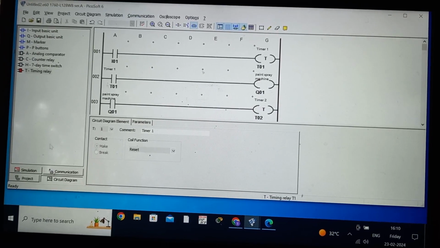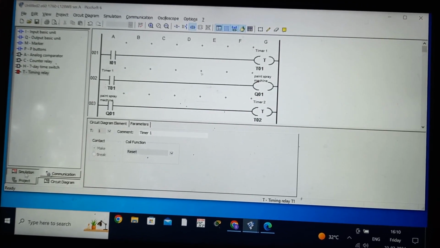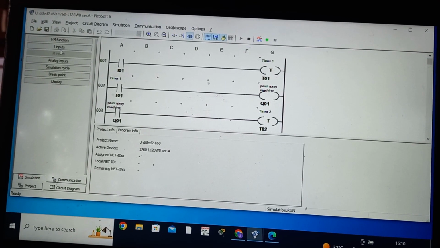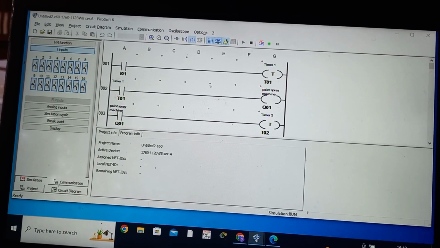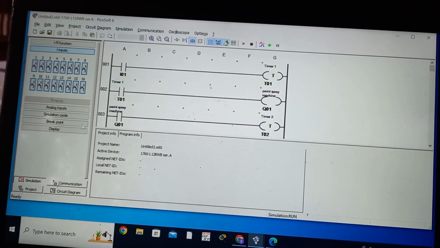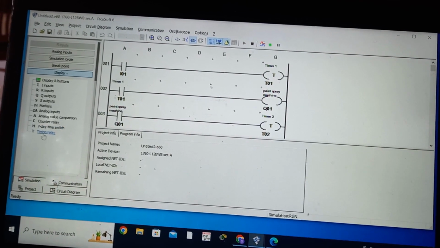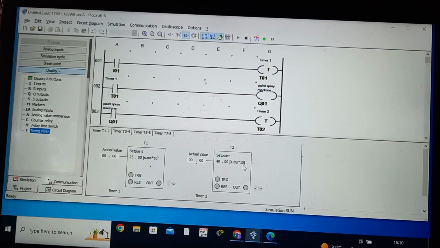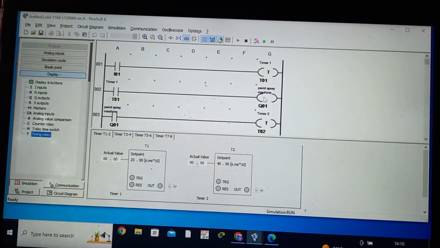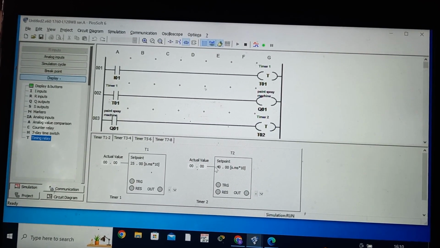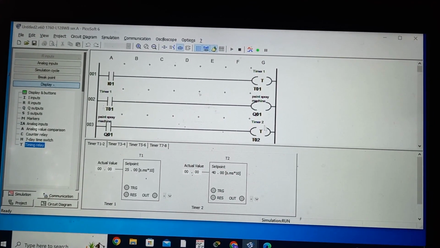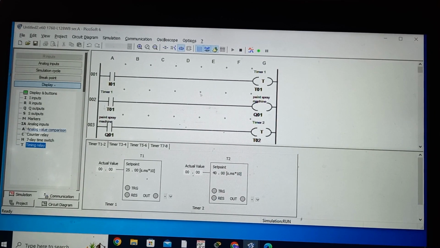We should run the ladder diagram. So click on simulation on the left side and click on simulation and start it. Now in order to get the input, click on I inputs, and there is a push button here. Now I'll switch on the push button, and at the same time I'll take the display. This is timer 1 and timer 2. First timer 1 will run for 25 seconds. After that paint spray machine will be turned on, and it will be turned on for 40 seconds. Till 40 seconds it will be in on condition. After that the machine will be turned off. You just check the output.